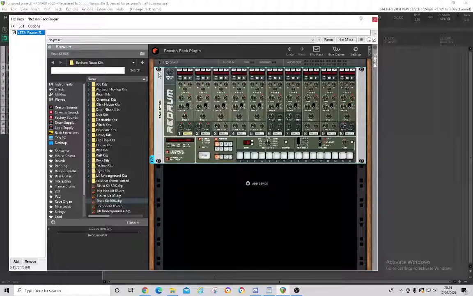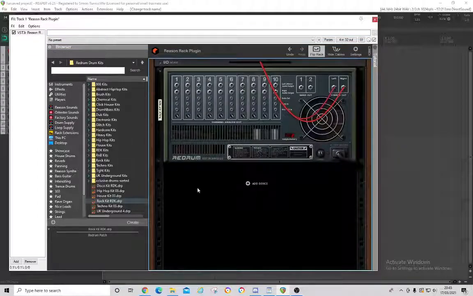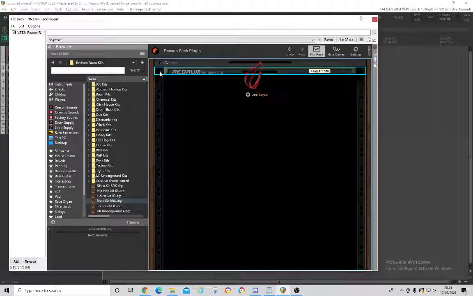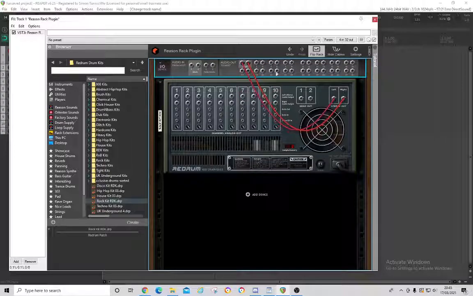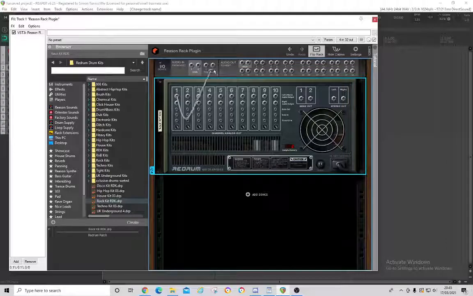There's a couple of other things you need to do. You need to tab to go to the back of the rack. Open up the input-output device, and we've got the main outs going into there. You just disconnect them, and then put channel 1 into the main there, and then channel 2 into there, and then channel 3 into there, and so on and so forth till you've got all of the channels connected.